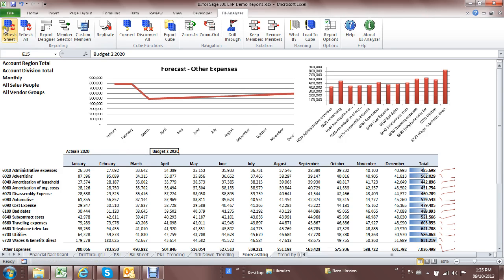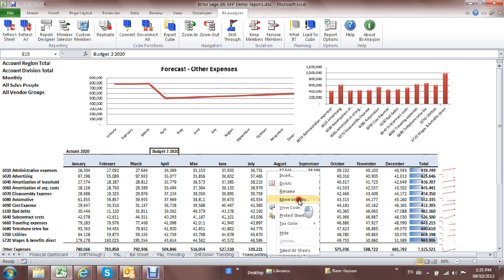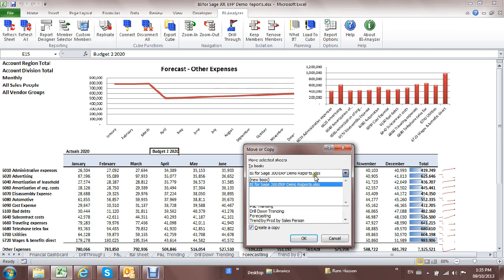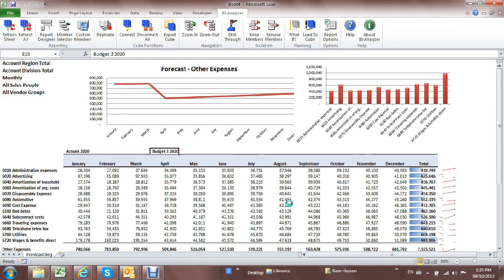In this case, now I'm going to do a 3 plus 9, and that's pretty much it. I can also take this report, which is in this Excel workbook. I can copy it or move it. I'm going to take a copy and move it to another book, because what I want to show you now is the ability to take any report and replicate it across any of the headers. So let's say I want to look at this forecast. It's a 3 plus 9 forecast, and I want to do it or build it by my regions. So I want all my regions to have this one report.